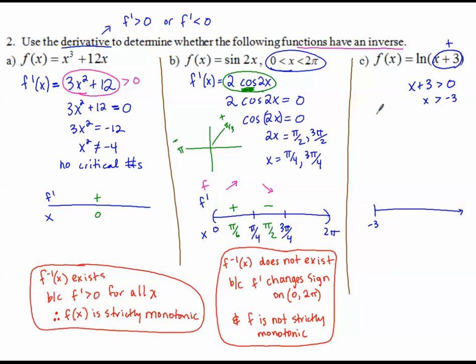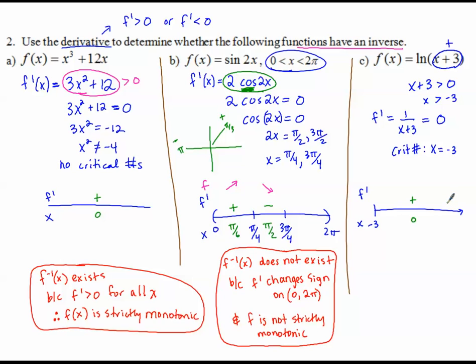Now, let's find the derivative. F prime, u prime over u, makes 1 over x plus 3. Setting it equal to 0: when 1 is in the numerator, it can't equal 0, but the denominator can equal 0. So where does the denominator equal 0? Our only critical number is at negative 3. Notice where that critical number is, right here, which means no matter what I pick, there's only going to be one sign for f prime. Let's say we pick 0. Plug 0 in our derivative and we get a positive. That's the only sign it will be.